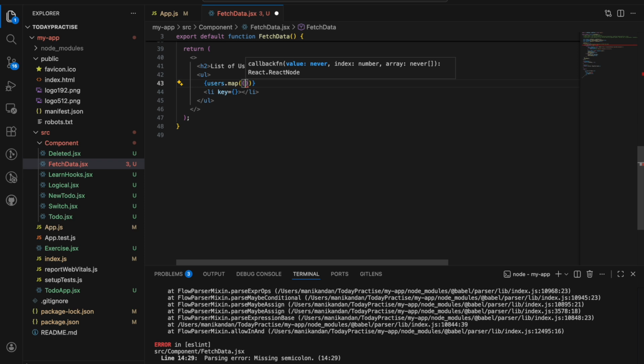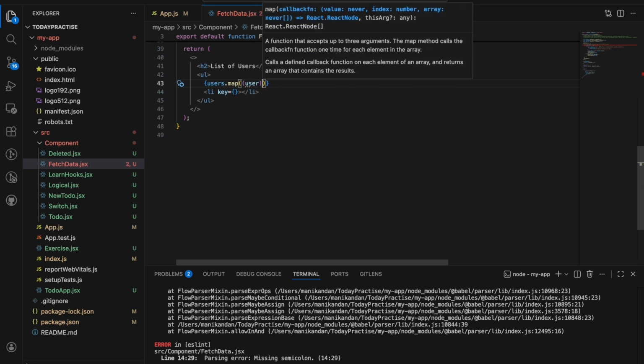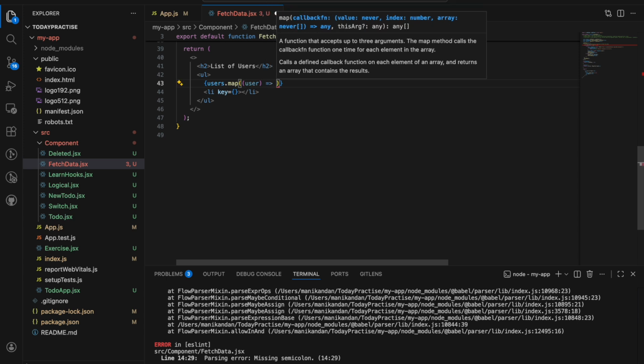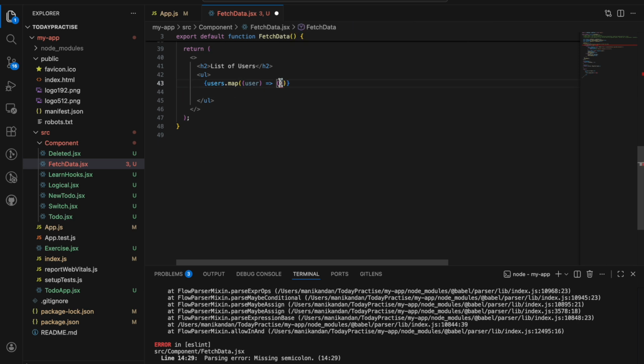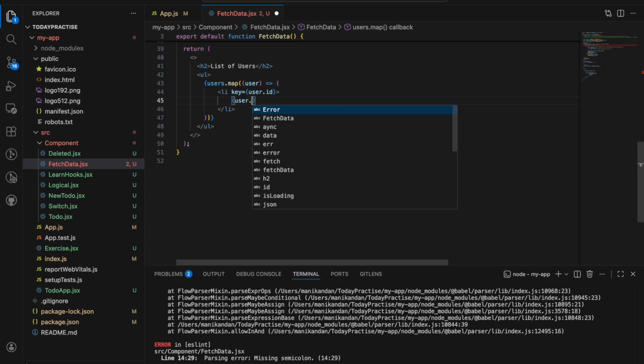Here you can pass any key, I can keep it as user. Okay, then from that we have to pass like this, and keep it inside of it. Now we have li key. Here we have user, so for unique key user dot id I can give. Okay, here you can call user dot userId or id, anything.